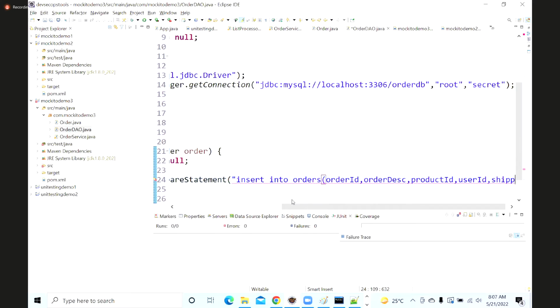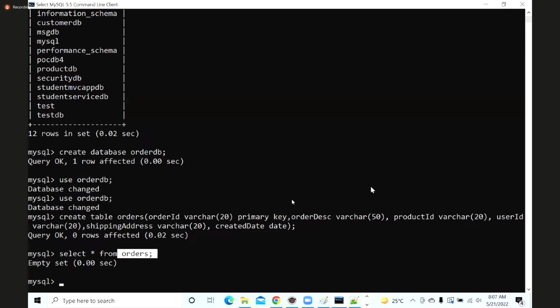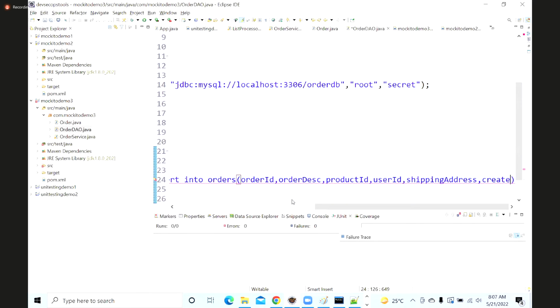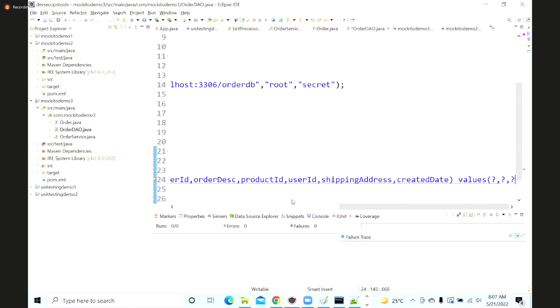Next, shipping address. Next, created date, right? Okay, I'll say values. How many columns are there? 1, 2, 3, 4, 5, 6 columns. So question mark 1, 2, 3, 4, 5, 6.